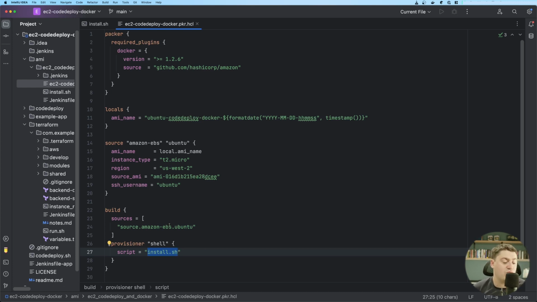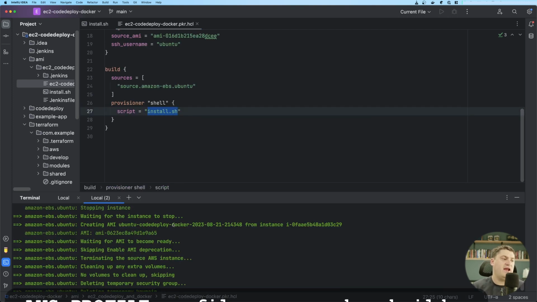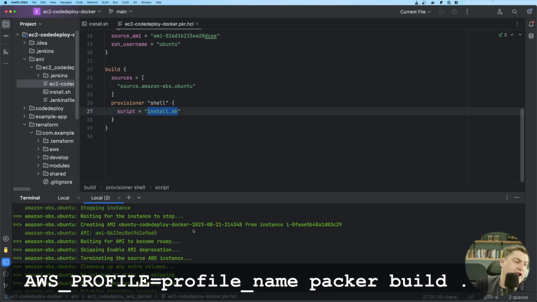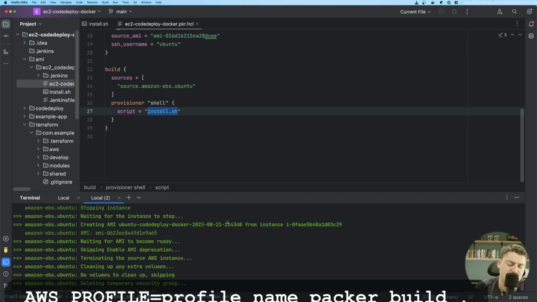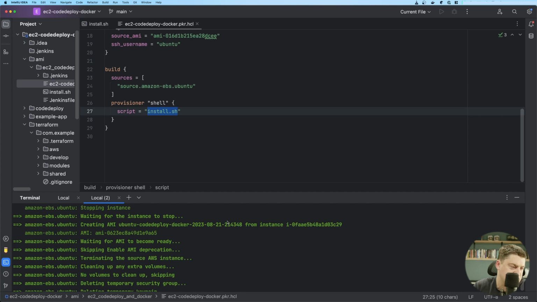And in order to run this, you would run packer build . And if you have a different AWS profile, so let's say you run multiple AWS accounts, then before you run that, you'd say in all caps AWS_PROFILE equals, and then your profile name that points to your home directory ~/.aws/credentials file. And that way you can use the appropriate AWS credentials to talk to the right VPC and provision the AMI there.